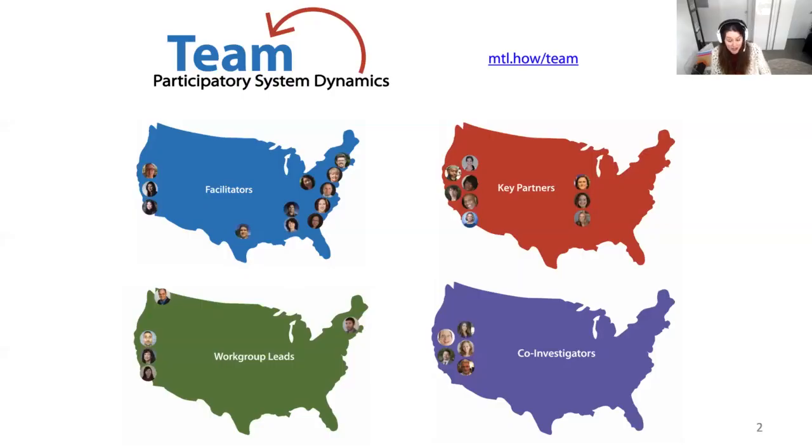Tom and I work with an amazing group of scientists and an even larger array of partners nationally in the VA, and I'll thank everybody at the end. Together we call ourselves Participatory System Dynamics, and we're going to spend some time going back and forth today between the early participatory approach that we took to where we are now trying to scale a participatory approach. So you'll get a sense of the early modeling project versus later.